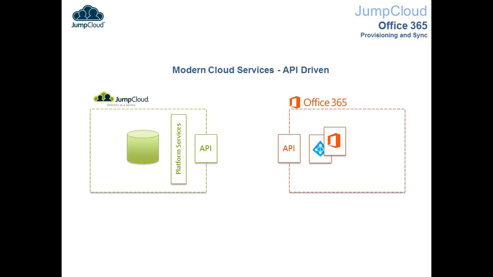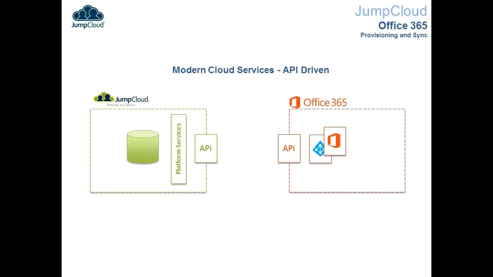On the right side, you have Office 365. I kind of riffed on their little dotted box thing so I can show you. That's the Office Cloud, and they have their components. They have their API, they have their Azure AD, and then sitting on top of that, believe it or not, is Office 365. Many of you may not even know that there's an instance of Azure AD that lives behind your tenant of Office 365. You have to enable it. You may not have ever seen it, but it's available. I'll show you this in their dashboard in a second if you're curious.